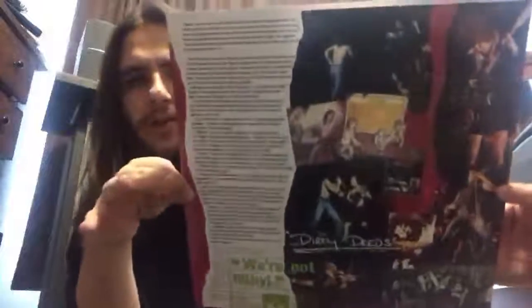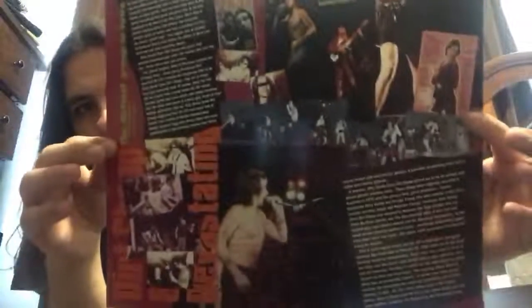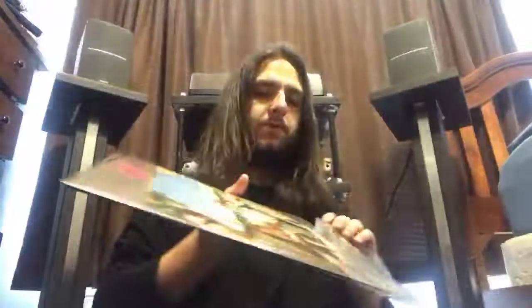I absolutely love it. Crazy enough, this came out back in 1976, but the US got a release of it in like 1981 after Bon had passed and Back in Black was a major success, so it's weird how they kind of delayed the release of that record. This reissue also comes with a nice printed inner sleeve, which features all kinds of cool pictures and liner notes from the time frame. And this sounds absolutely great too. The AC/DC stuff is fun to listen to. Awesome stuff.